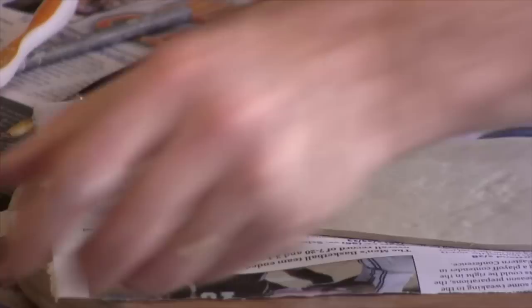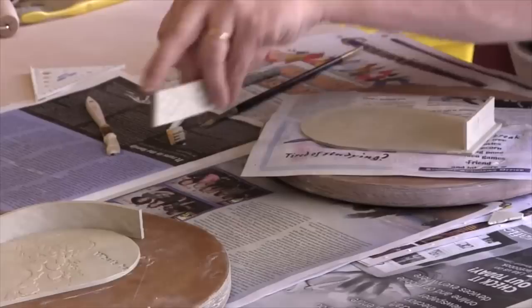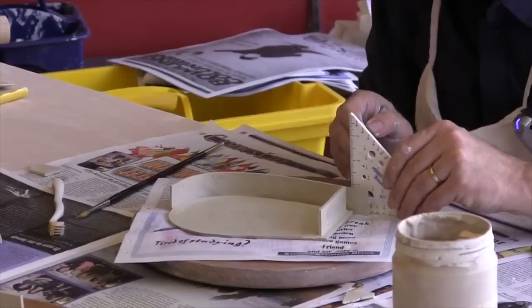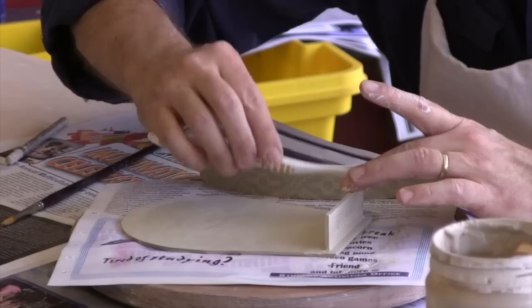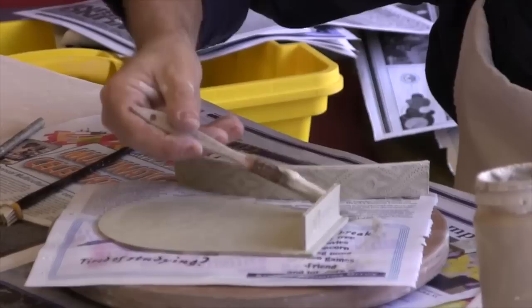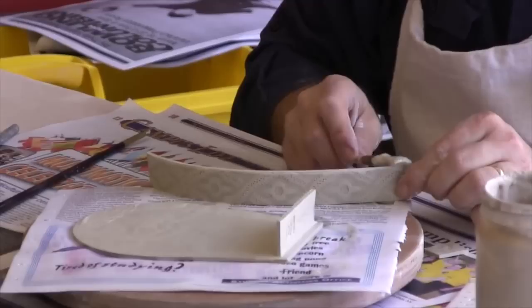This is pretty stiff now — it kind of wants to stand, which is ideal. I score all that up, then I'm going to approximate where this is at. With this T-square I set it up against the edge, line it up where it's supposed to be, and cut straight down using it as a guide. I get my slurry — I put a lot on, I'd rather have too much because I can always take it off. I want that to be a good solid joint, so I puddle it on. This is a little thinner than I usually use but it must just be fresher.